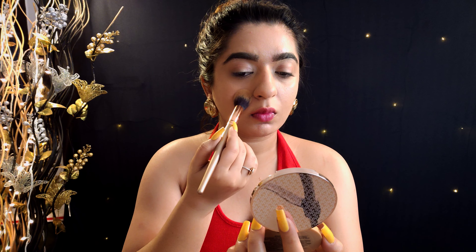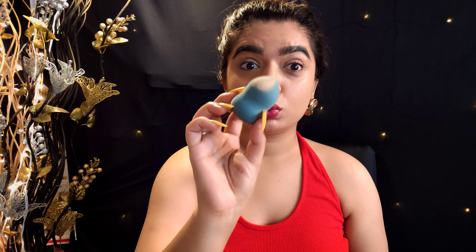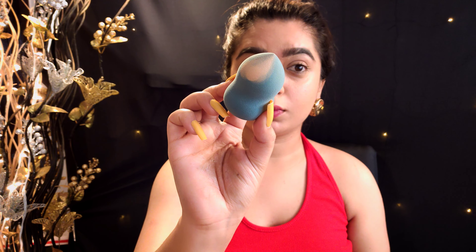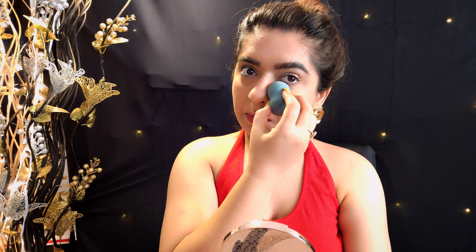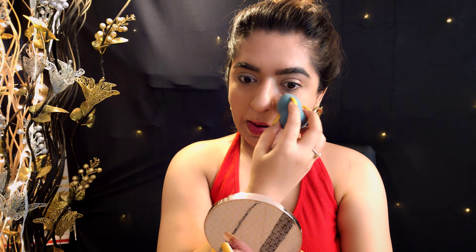You can see how instantly it made my face look absolutely shine-free and matte. I think it's going to live up to the claim — sweat proof and it will make your foundation stay for a long time. On the left side I used a brush; now on the other side I'm going to use a beauty blender. The beauty blender picked up the product really well, but once I applied it I didn't quite like the finish. I recommend using this pressed powder with a brush, as it works really great.